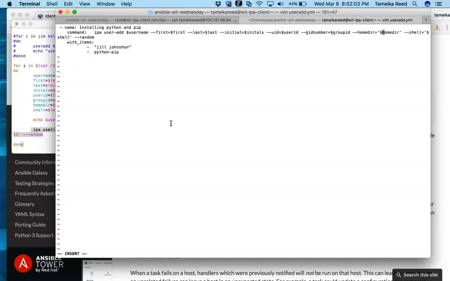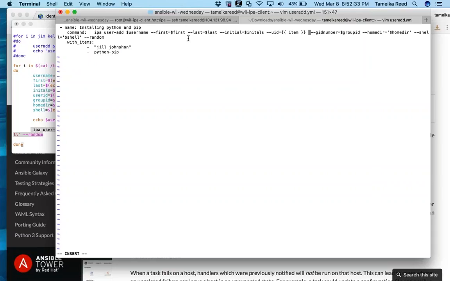The home dir, and the shell you can put in as /bin/bash. Basically, what I'm saying is you could do this with item. Oh, you can do that, huh? Okay. Yeah, so you can do that with item, and then you can go in again.